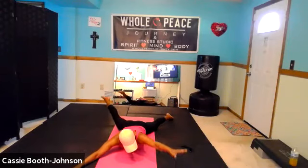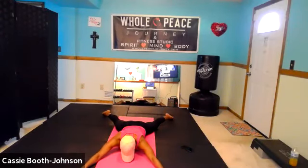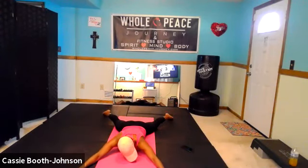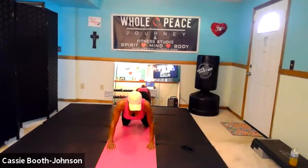One arm, one leg. One arm, one leg. Do that again. Lift it up too. Up, up, and down, down, one arm, one leg, lift and lower, lift and lower. Good. Push back, child pose.